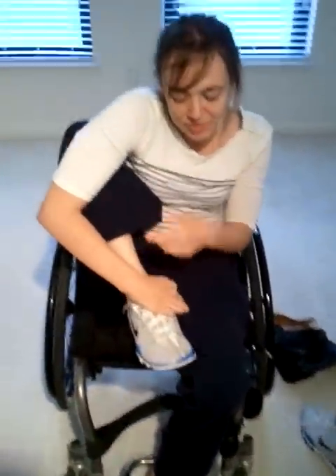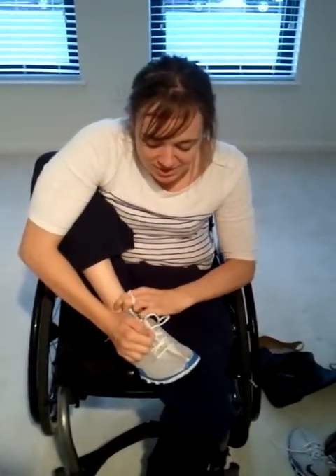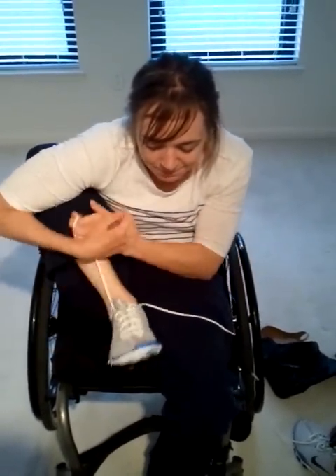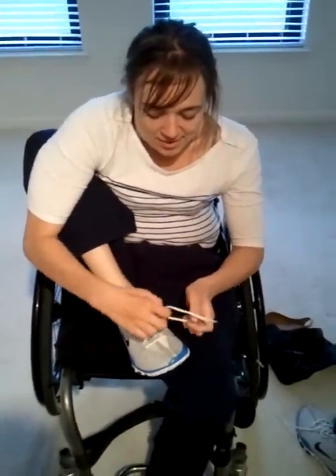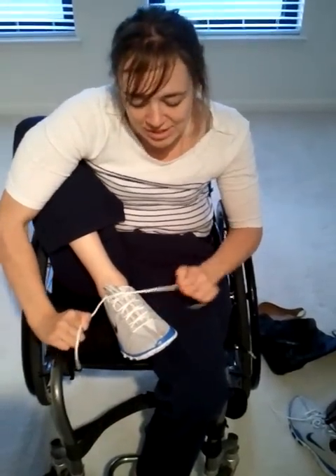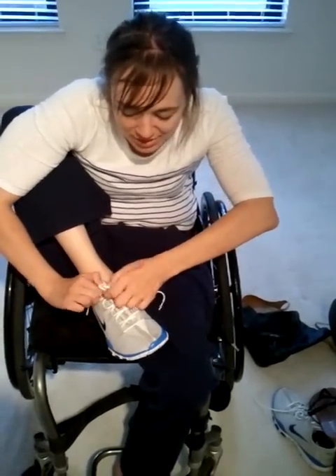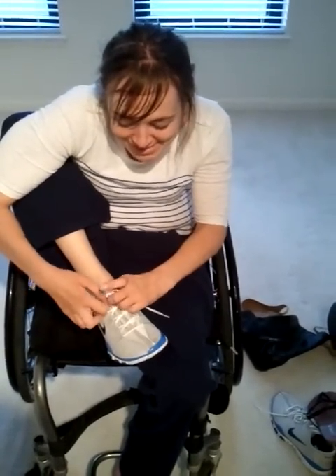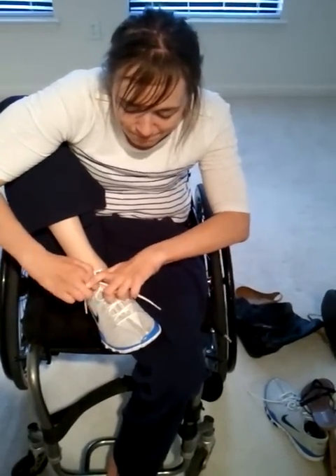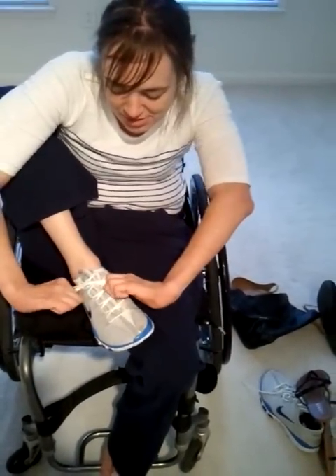For tying, I know a lot of people use elastic ones or something. It took me a long time to learn to tie my shoes again, but I've figured out how to do it even if it's kind of slow. I kind of strap it around a few fingers to get a good grip on it, and then pull it tight. I do have a little bit of thumb movement in this hand which helps to kind of pinch the strings. But it's mostly just putting the strings where you want them and then working slowly so it doesn't mess up. The hardest part is the bow — just pull it. Ta-da!